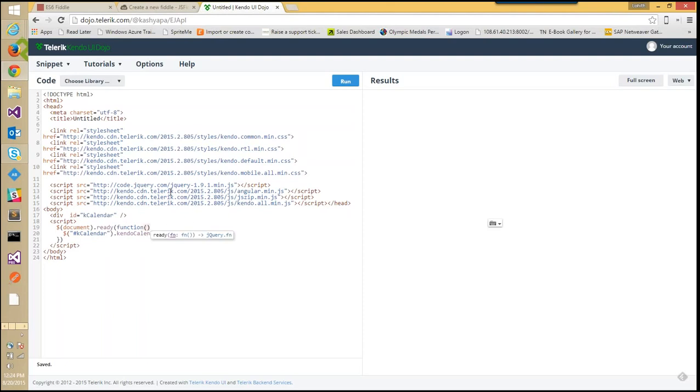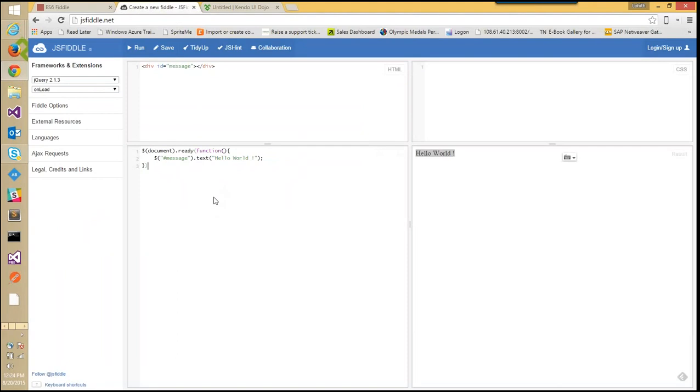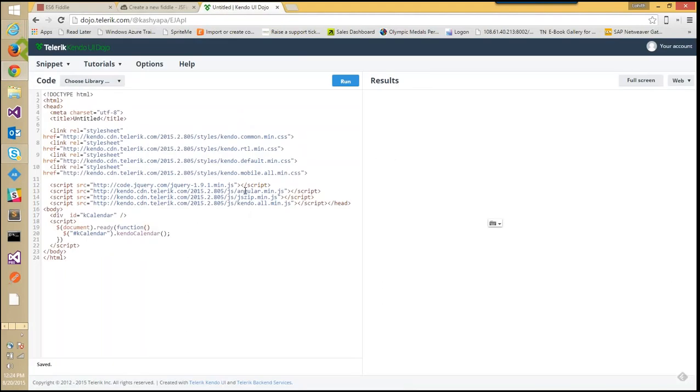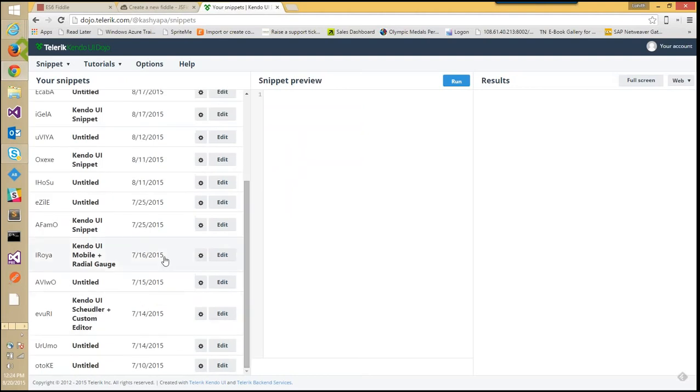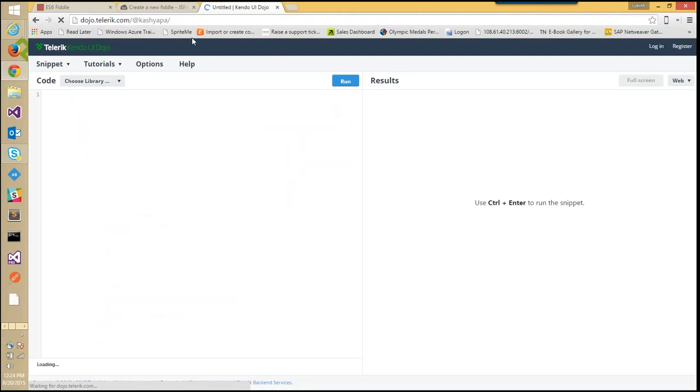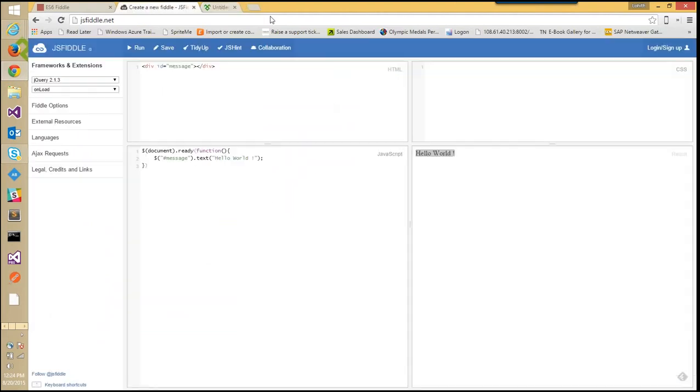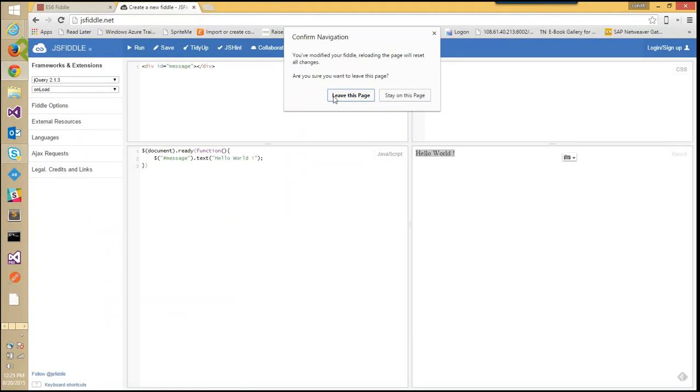I'll let you know. But what I was trying to let you know was these are some of the things you should be aware of if you are a JavaScript guy. JSFiddle works great with any of the JavaScript frameworks that you want. If you are interested in doing quick things with Kendo UI, you can come in and create your own account in Kendo UI Dojo. If you look here on the left hand side, these are all the snippets that I keep coding. If you want to look at my snippets, you can always go to telerik.com/dojo/@Kashyapa. I think it will show you all the snippets that I have, and you can keep a look at that. And let's come back to what we are trying to do.